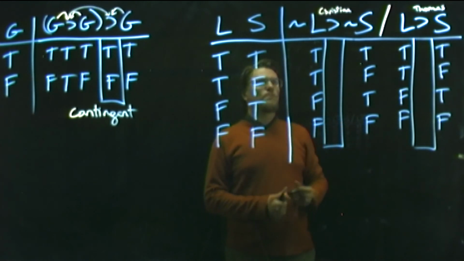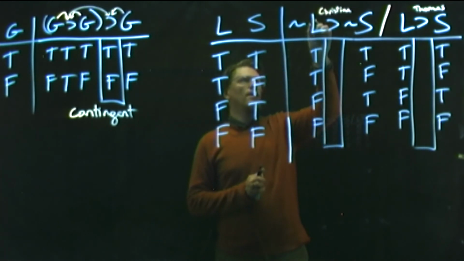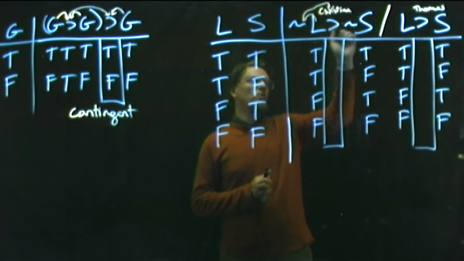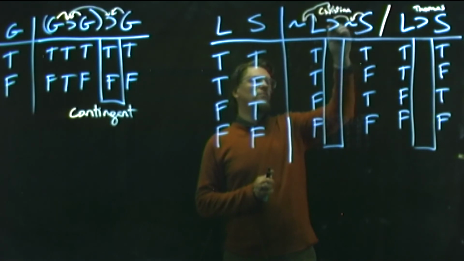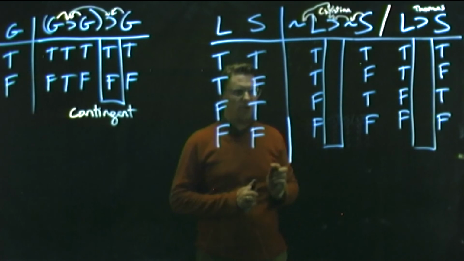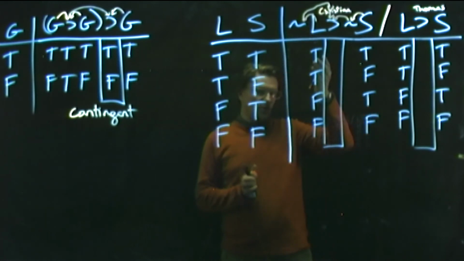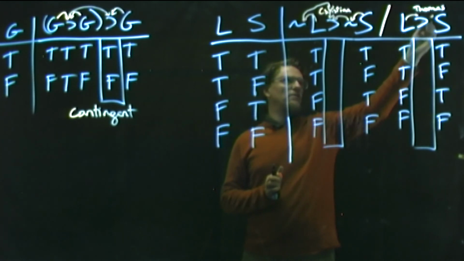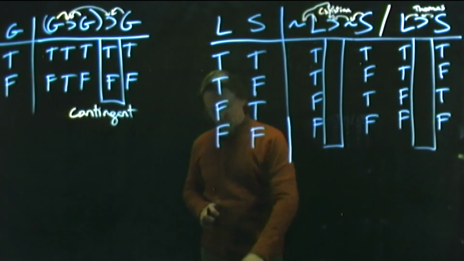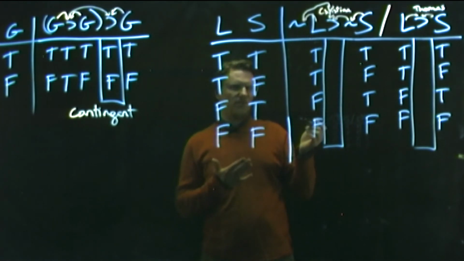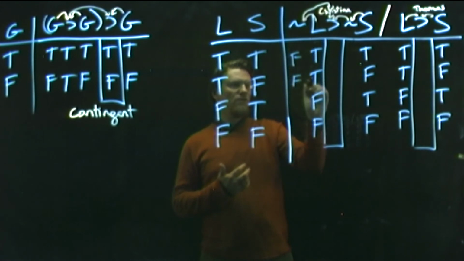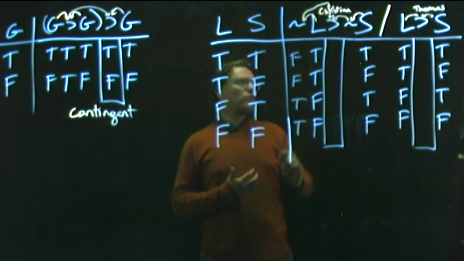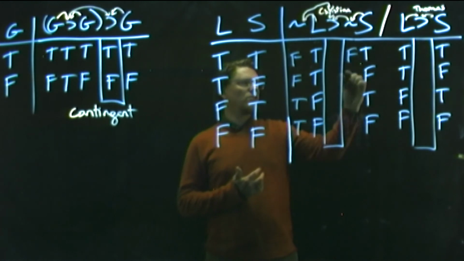Let's remember that in terms of the order of operations, the L's will be feeding into the tilde here. This L will feed into the tilde, which then goes back and feeds into the horseshoe. And then that S value feeds into the tilde, which feeds into the horseshoe as well. I know that's a little hard to read, but it's more helpful if you can just see my hands do that order of operations. For Thomas, it's just the L and the S feeding into the horseshoe, so that's fairly straightforward. Let's make sure we do all these tildes, and tildes, of course, just flip the values. So we're going false, false, true, true, and then the S: false, true, false, true, right?